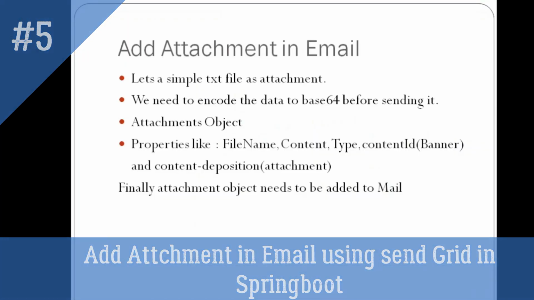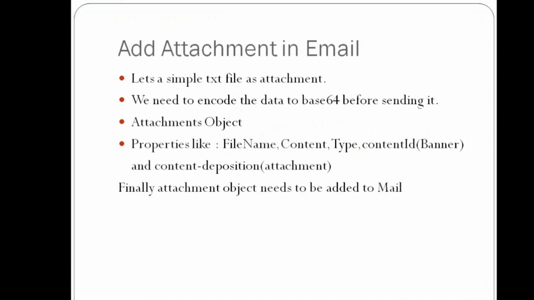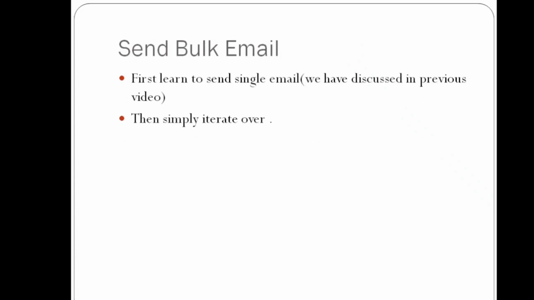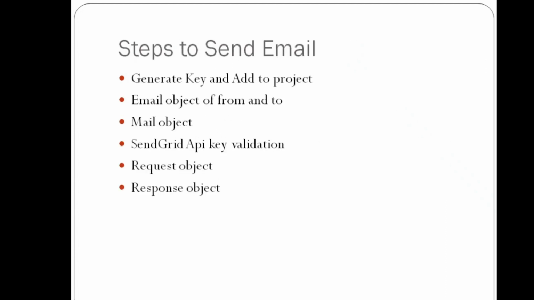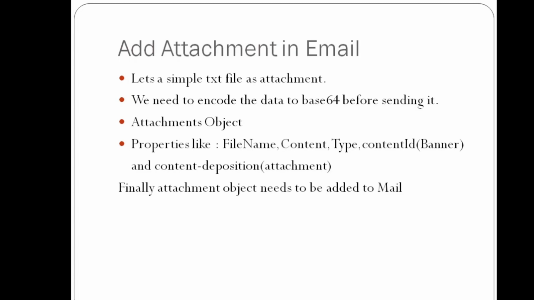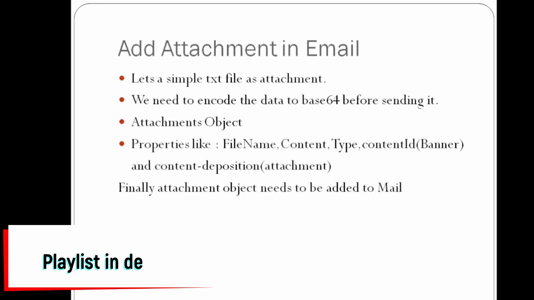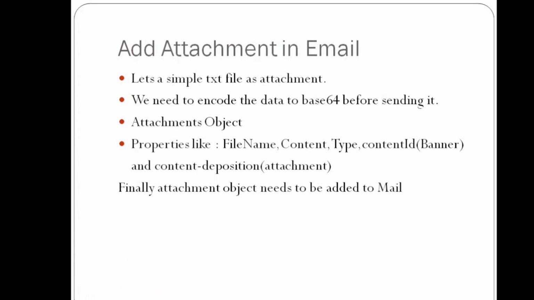So we are continuing our discussion in SendGrid: how we can send bulk mails, how we can send a single email, how we can add CC, BCC, all those things. I will strongly suggest you watch this entire playlist in order to get one item at a time. In this video, we are going to learn how we can add an attachment to the email and how we can send that attachment. That's the only thing we are going to do here.